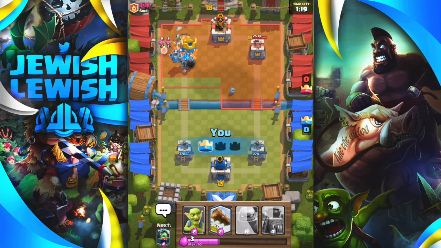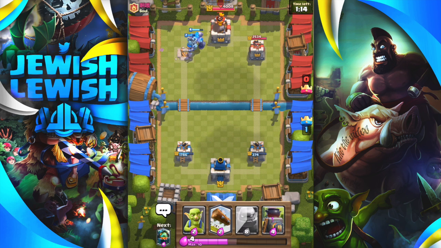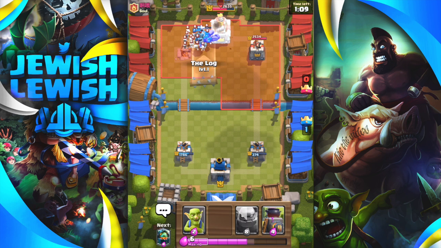But over on the left, I have a full health Golem and a full health Mega Minion, which just took down that left tower. And now they're advancing towards his King Tower, so this might look like a 3-crown victory. Both of the towers have locked onto my Golem.